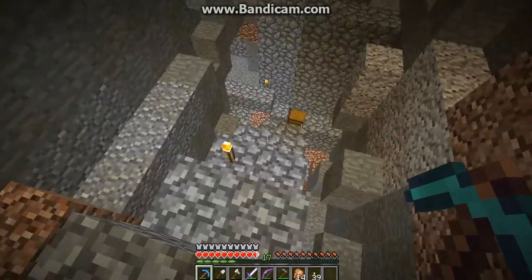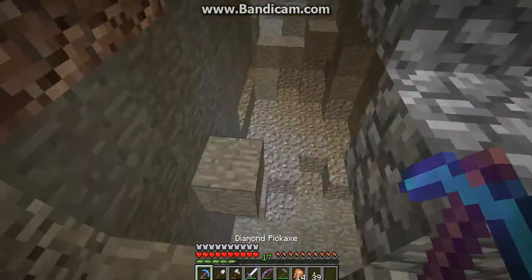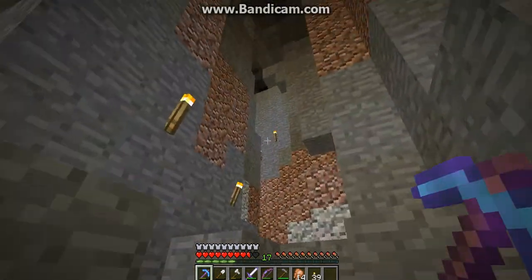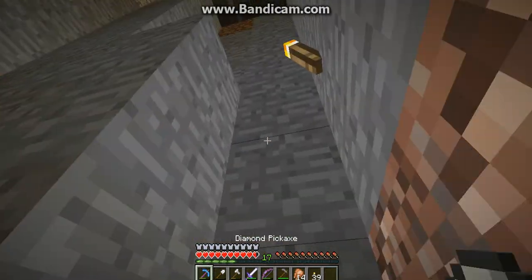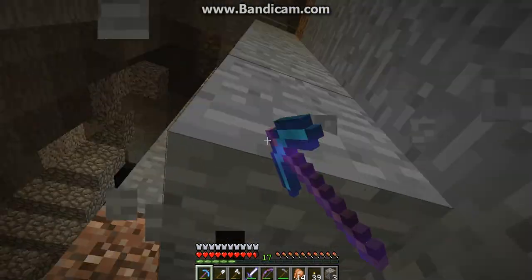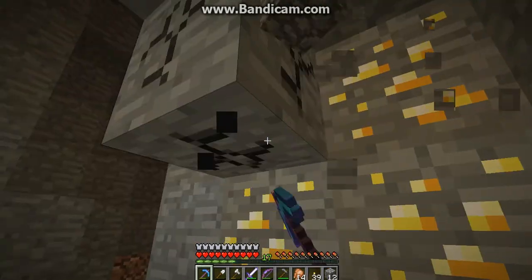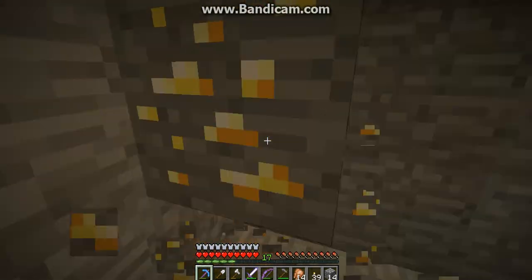Aw, man, it was only one. Thought there'd be like a van. Anyways, I'm pretty sure there is a zombie spawner somewhere around here. It might be up there. Ooh, there's some iron up there. Ooh, gold right here. Need some gold.